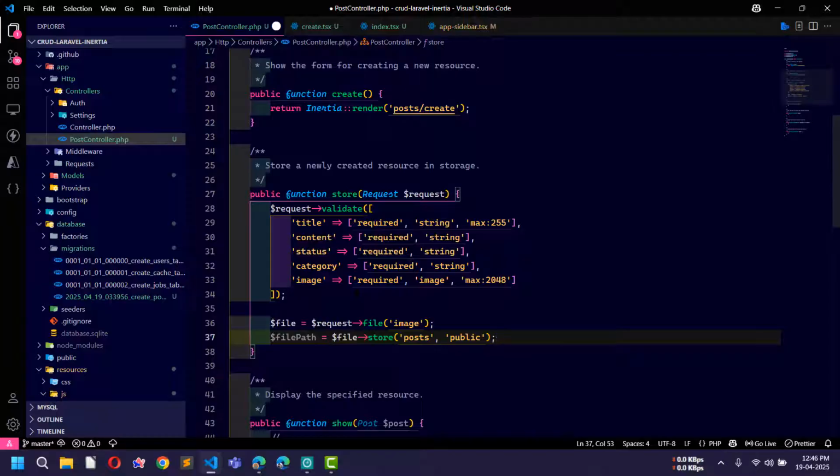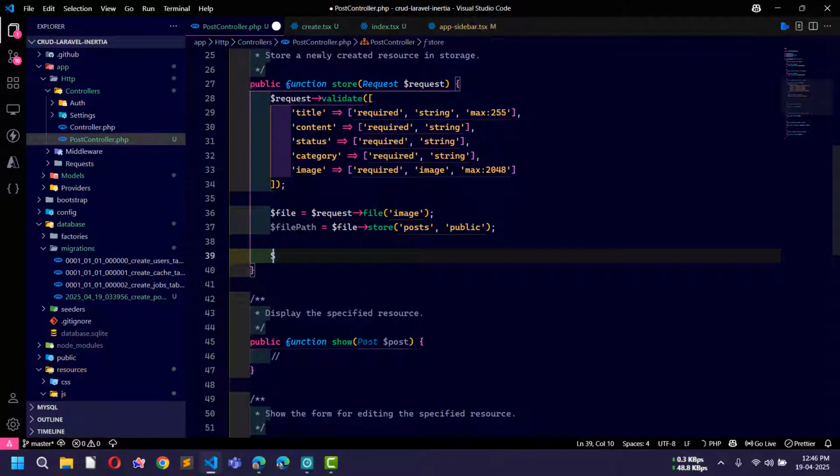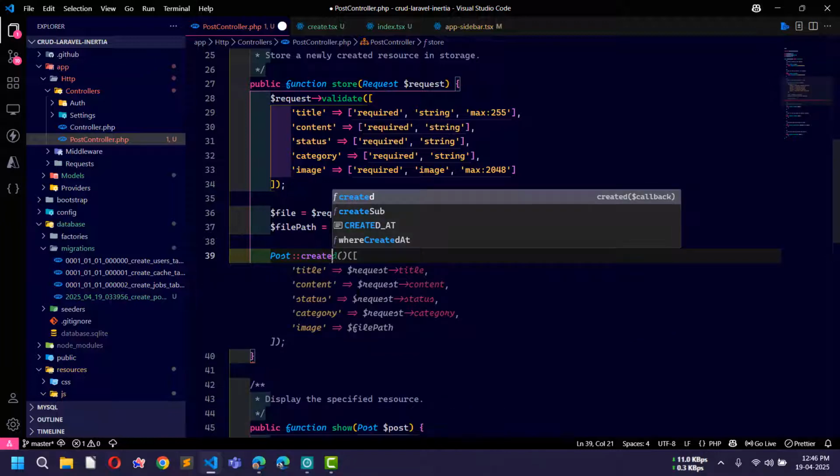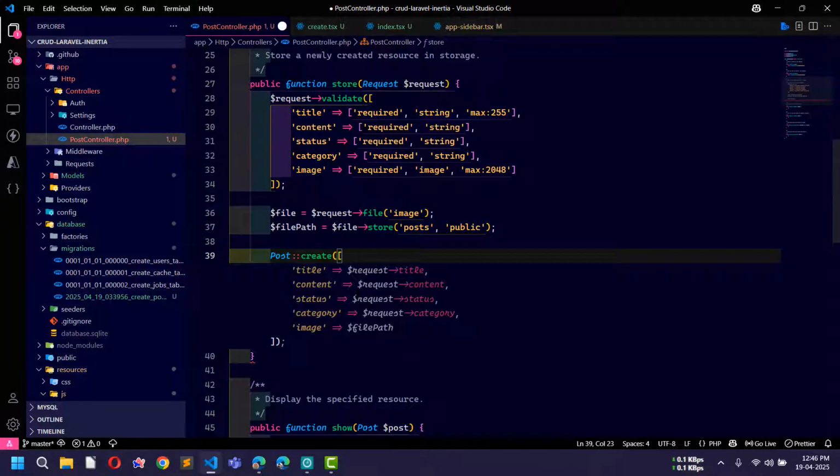Now next I will create the post, so here I will use post model, then I will use create, and here I will pass all the fields.